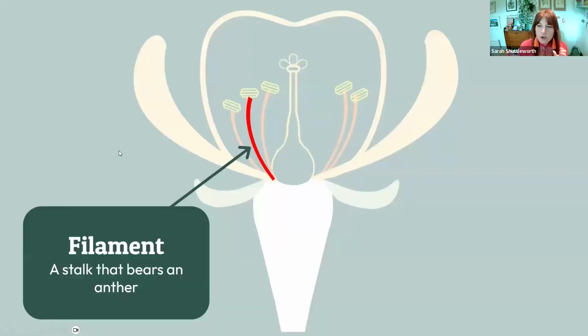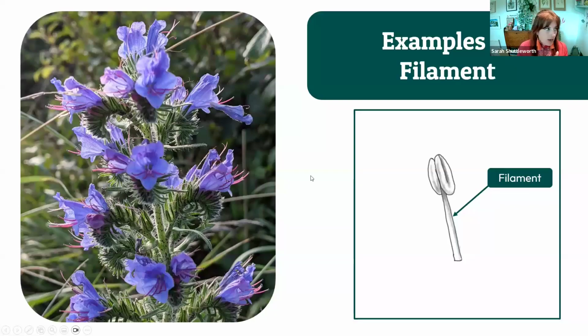That's the stamen. So as I mentioned, we're breaking the stamen down into its component parts, and you might think that this isn't as important. There are only a few species where you have to look at it in this detail, but it's still useful to know these words when describing them. So the filament is essentially that stalk-like structure that has the anther at the top. Now the filament itself can be relevant.